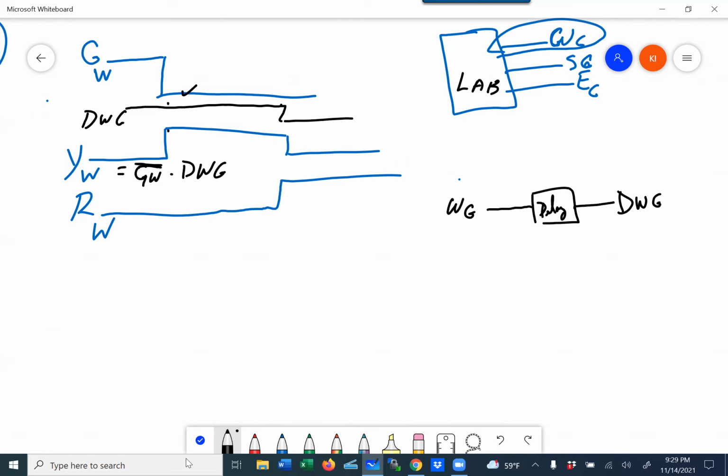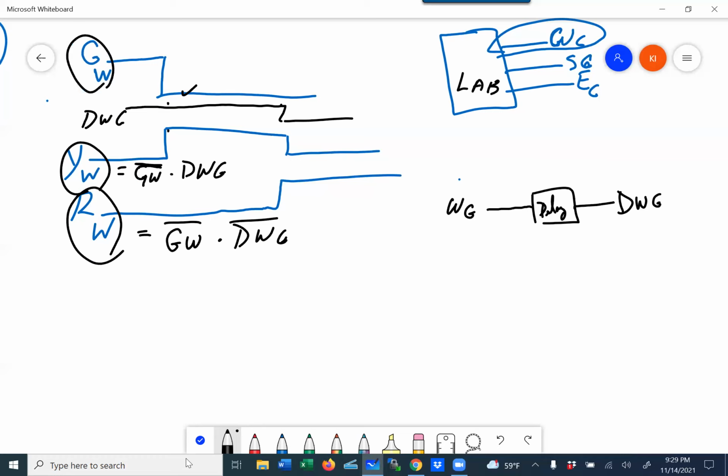And when is it red? Well, it's going to go red when both of these guys are not. So basically the red would be green west, and it would delay west green. Great. So we build the red west, and we build the yellow west. Now the question is how we get the green west, because this west green is really not our green yet.